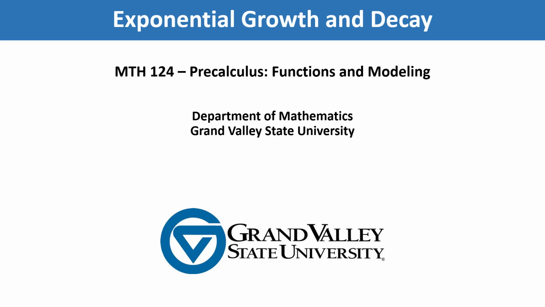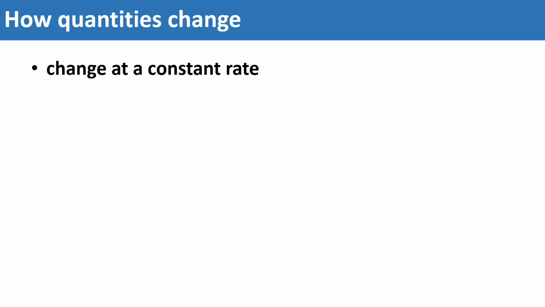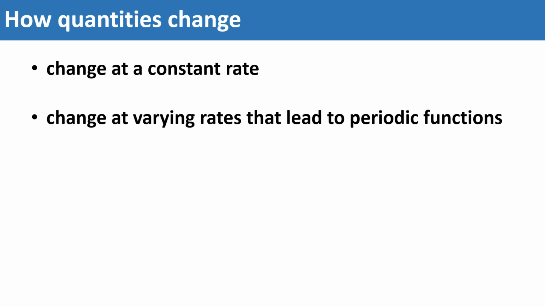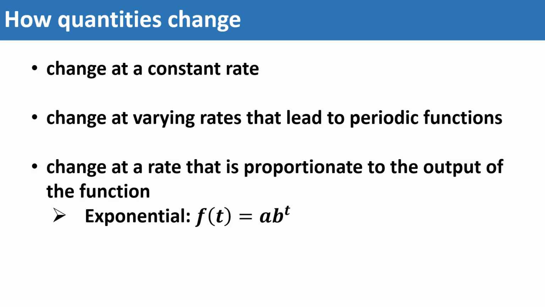Hello and welcome to this screencast introducing exponential growth and decay. While some quantities change at a constant rate and can be represented by linear functions, and others change at varying rates that lead to periodic functions that both increase and decrease, like sine functions, still others exhibit patterns that we quantify in different ways. One particularly important trend is functions that increase or decrease at a rate that is proportionate to the output of the function.